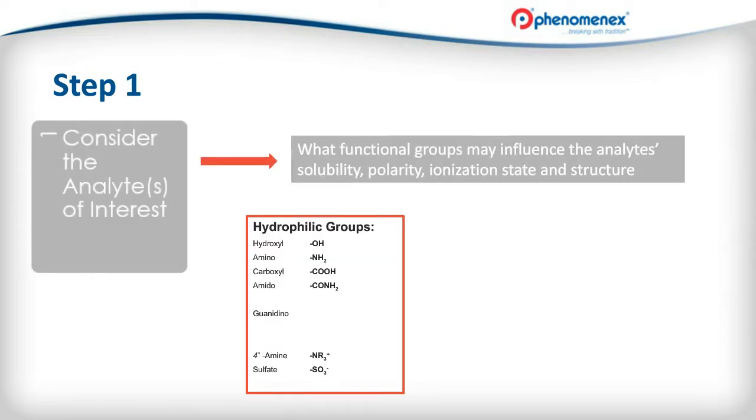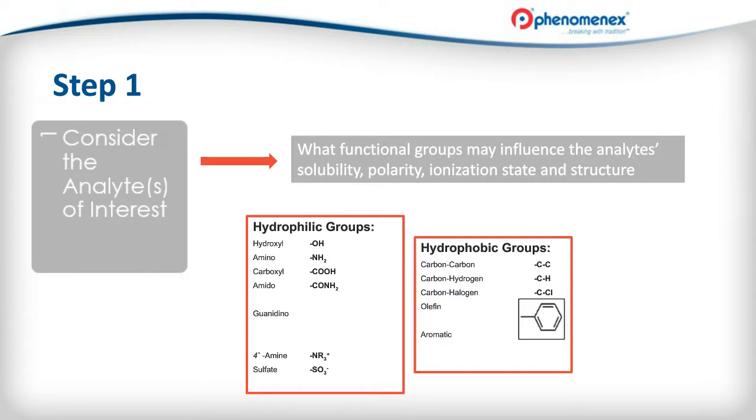So in this particular step, we're going to be considering the analytes of interest. I think that at a certain point, we don't need to concern ourselves with each and every carbonyl, each and every ether group, all of the different hydroxyl groups we have on there. I think having a general understanding of how hydrophobic the analyte is, and whether there is anything ionizable that we can really make use of. So familiarizing yourself with the different features of the compound that you're looking at is important, since we're going to be specifically extracting it.